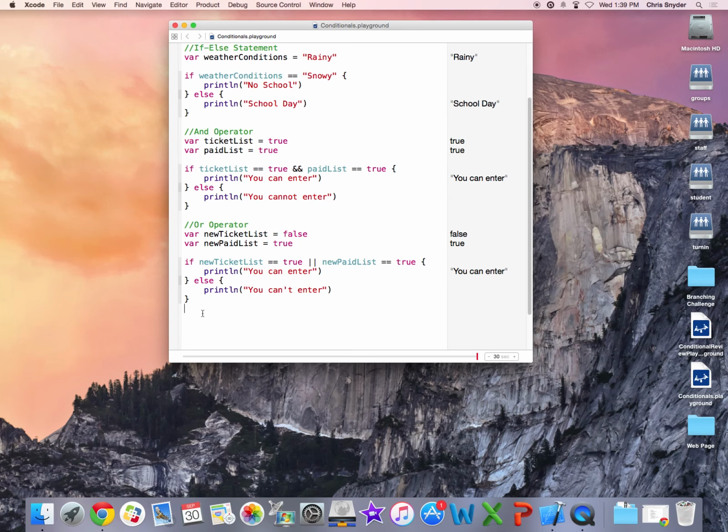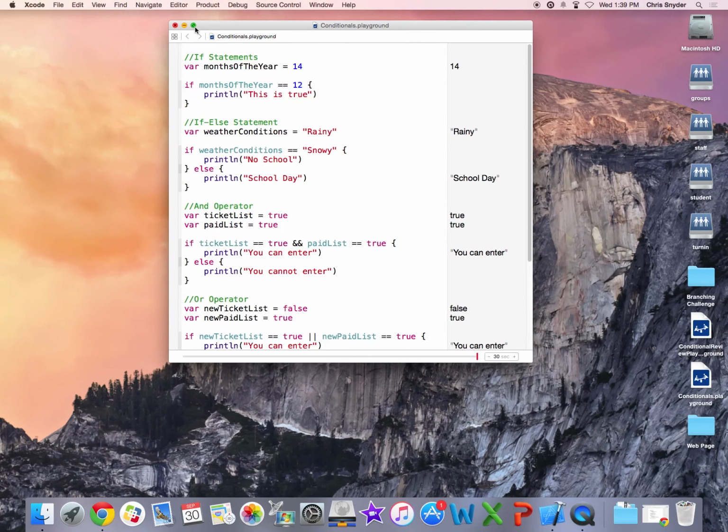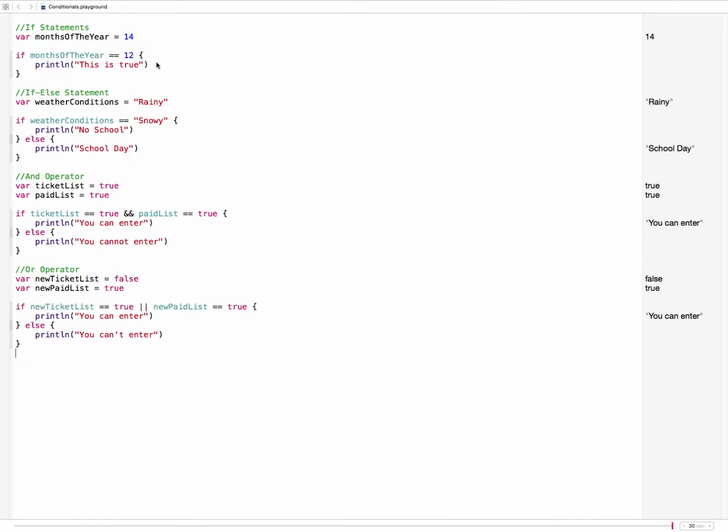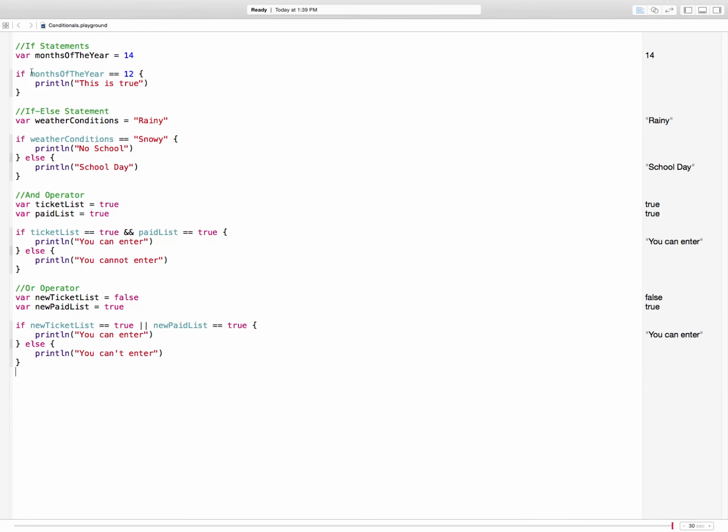All right, so that's the if statement. So scrolling back up top. No, actually, let's maximize this here. There we go. We can see it all. So we started with if statements, moved into the if-else statement, worked with our and or operator. Now let's take a look at one more thing here. Let's talk about switch statements. A switch statement is basically another way that you can do a conditional check and have your code produce an output based off of user interaction or just a criteria in your code.